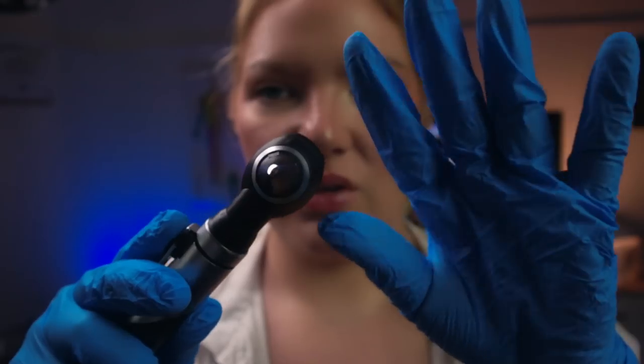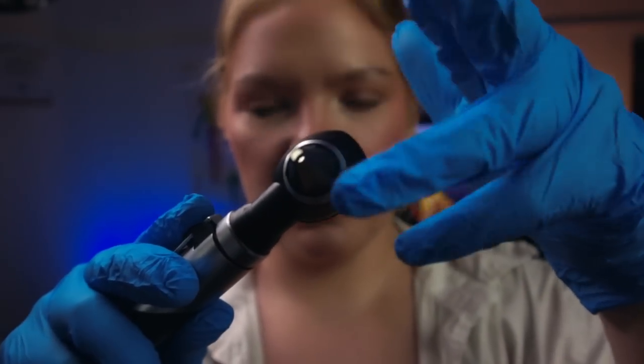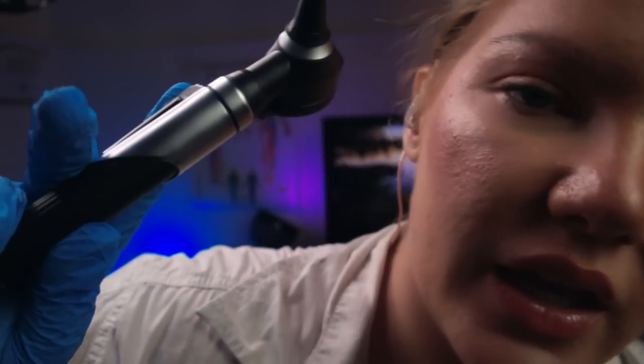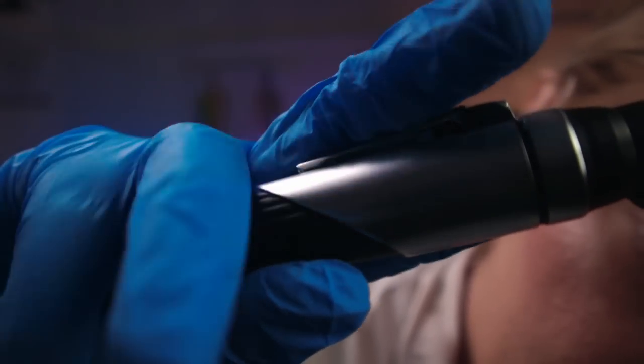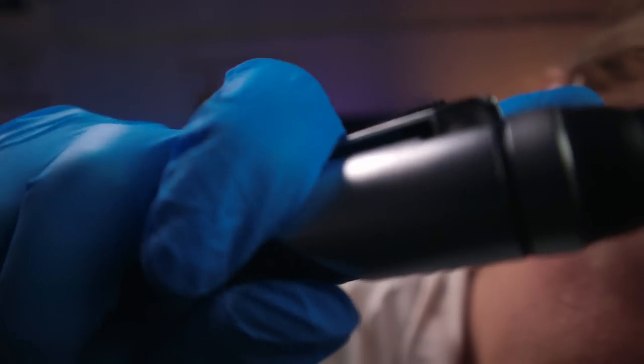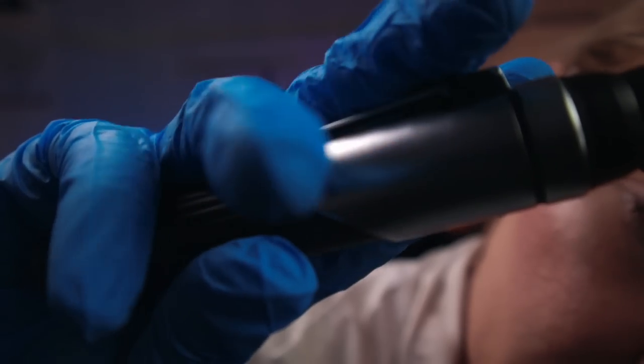So I'm switching on the really faint light. This will not upset you, I promise. And if I have your consent, I would just like to get started. Okay, thank you. Just gonna be really close and start to inspect. Right here, just looking inside to see what we have going on in terms of wax buildup, peeling, irritation, and anything in particular.